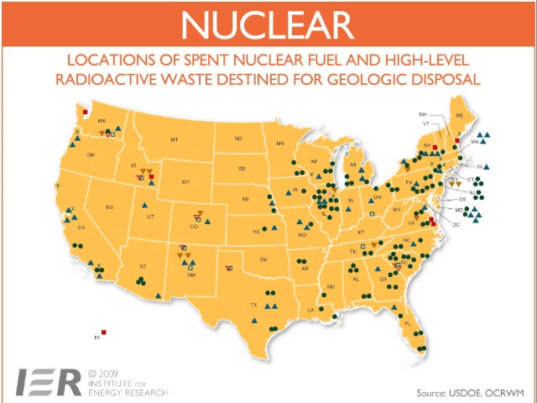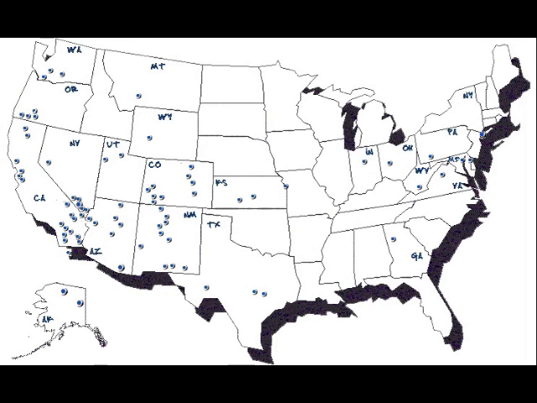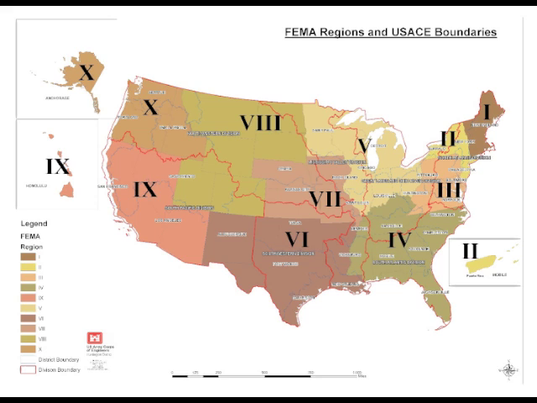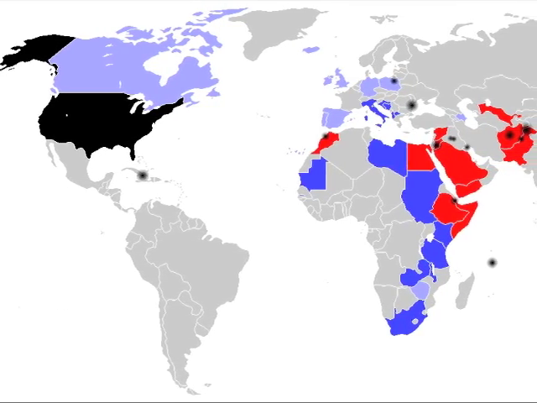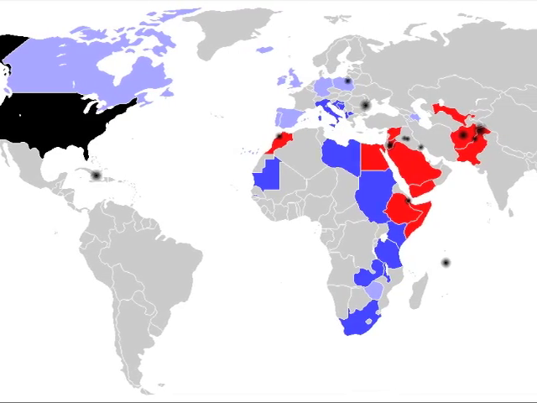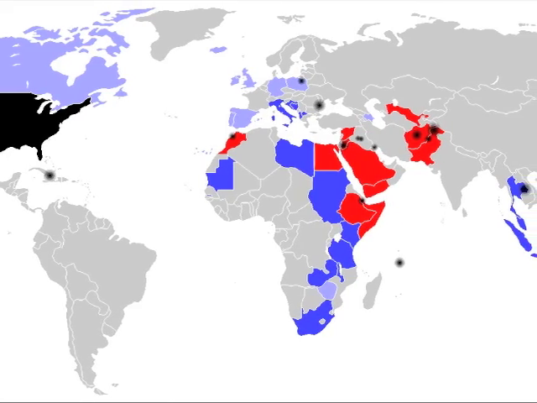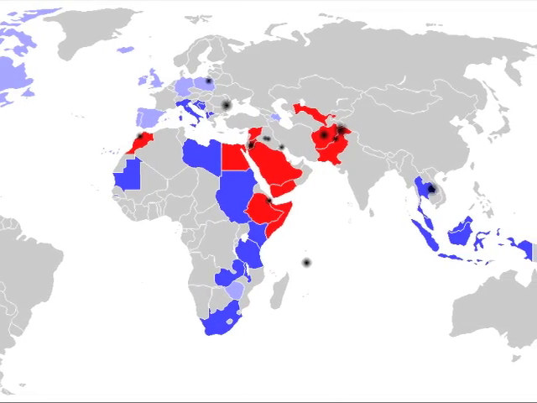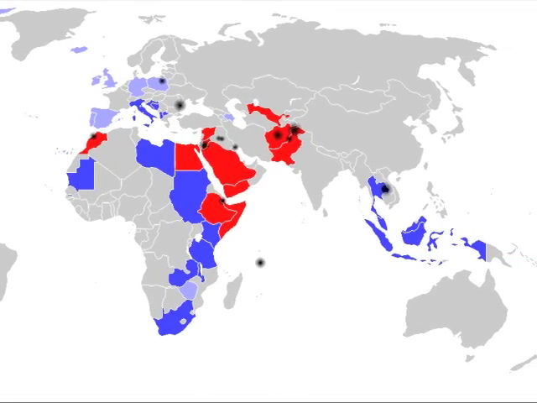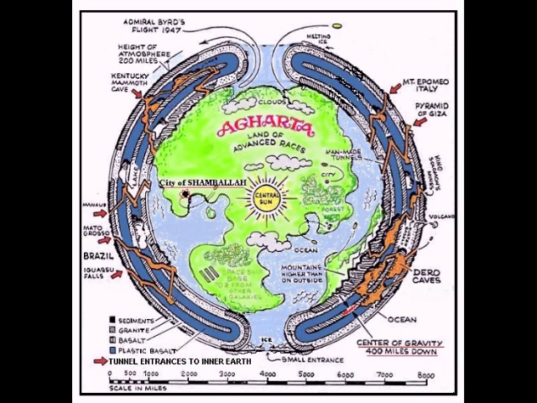Comparing the U.S. map of such nuclear waste disposal sites and the supposed locations of DUMBs may shed new light on research into the dual use of such facilities. Likewise, for a global map of suspected DUMBs and this map showing the countries hosting CIA black sites used during George W. Bush's extraordinary rendition program for hiding the torture of POWs in Bush's self-proclaimed war on terror. The desire for DUMBs dates back to pre-Nazi Germany and the concept of Agartha, or the Hollow Earth theory.